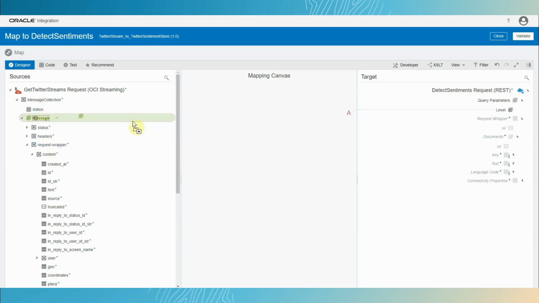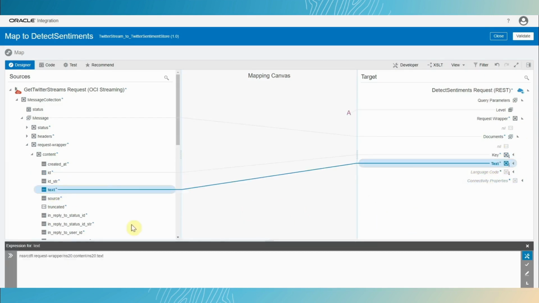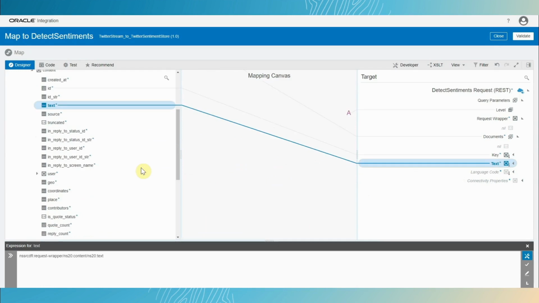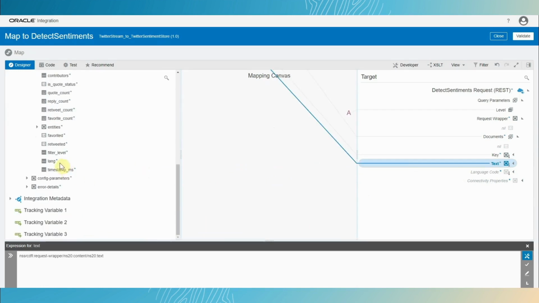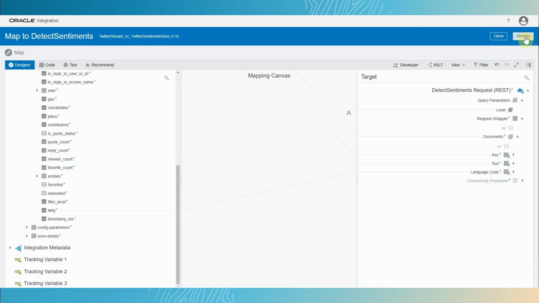So I just need to map the array of tweets to the array of documents. The ID, I map it with the key of the AI language API. The text of the tweet to the text of the request. And then the language, and the language is here. Okay. That's all I need to do here. So we are good.